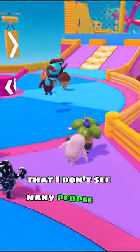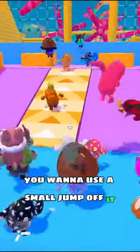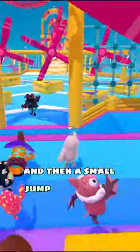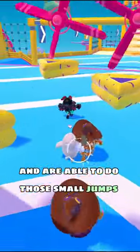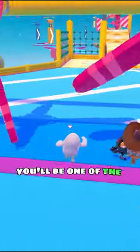A tip here in the Whirligig that I don't see many people use, putting you in the front of the race. When you get to the treadmill, you want to use a small jump off it to the yellow platform, and then a small jump to the blue platform. If you practice it and are able to do those small jumps quickly, you will notice that you'll be able to get ahead of the race, and with that you'll be one of the first people to qualify.